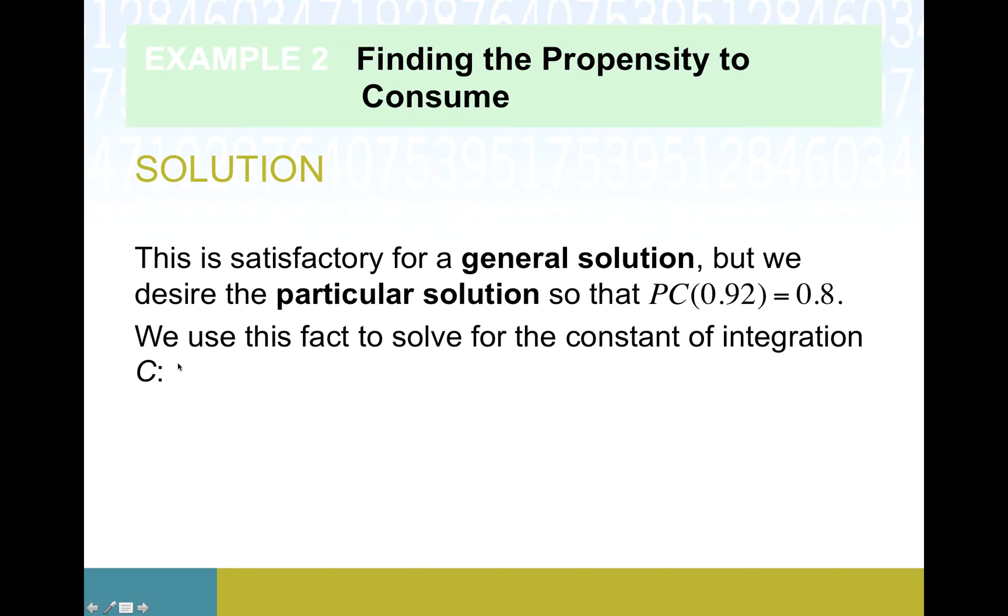So mathifying that, turning it into function notation, PC of 0.92 is 0.8. And that's where we're going to get this function notation from. So, as I mentioned, we're going to use this to solve for the constant of integration. So again, here's our general solution, the one where we have this plus C running around. And then here is the actual propensity to consume at this particular point. Here is the x value, the disposable income that got us there. And we're just plugging those values in. Now, if you notice, you scroll through this equation, C is now the only thing we don't know.